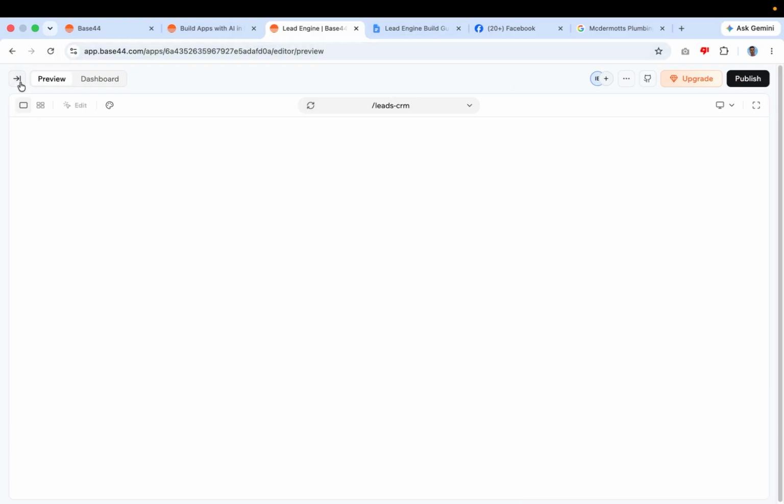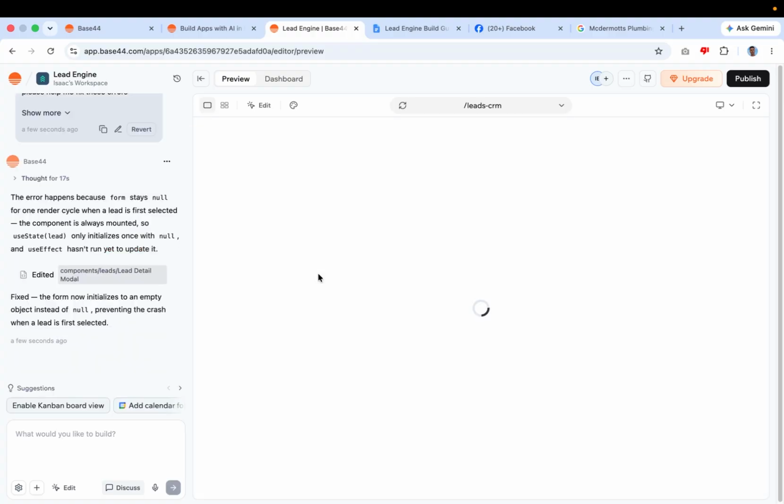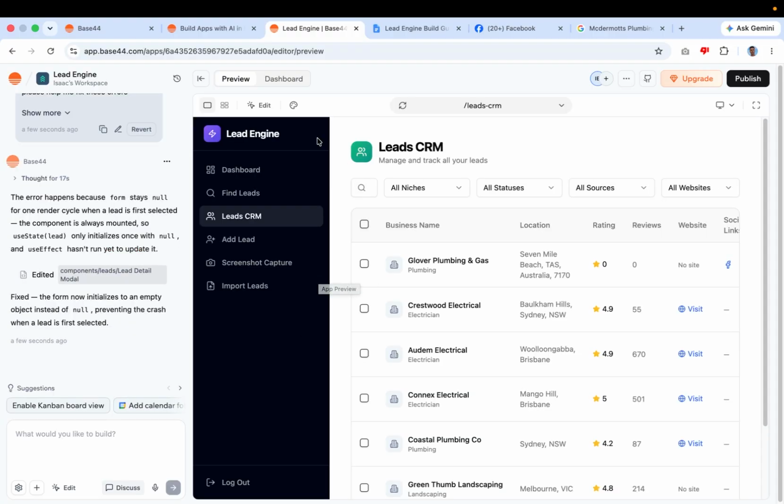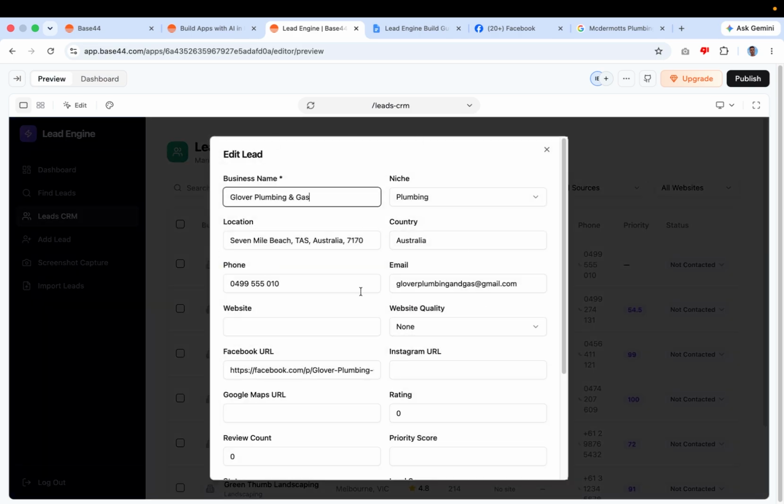I want to go back here and then it's going to fix that error for us. Awesome. So let's have a look at that now. Let's have a go. Click this one here. There you go. Fixed. See, guys, this is why Base44 is 95% of the time amazing, 5% of the time got its little cheeky quirks.